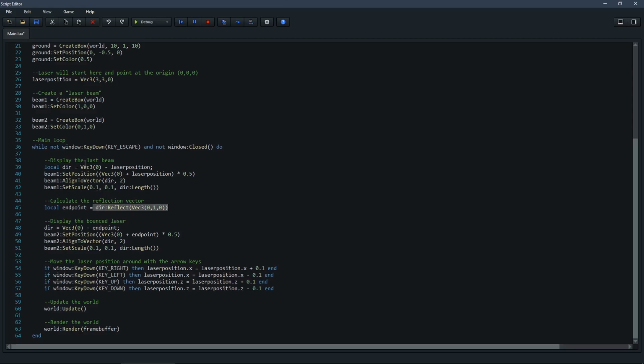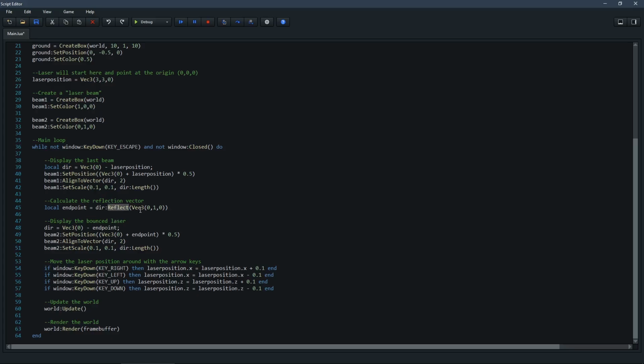So the direction vector is vec3 0, so that's the origin, minus the laser position. I'm setting the laser position up here to be 3, 3, 0, and I'm going to be able to move it around with the arrow keys. But you have that direction vector, and then we're going to call reflect.